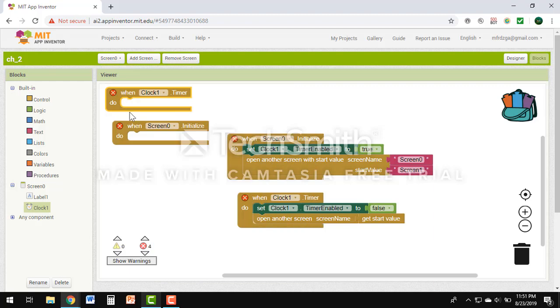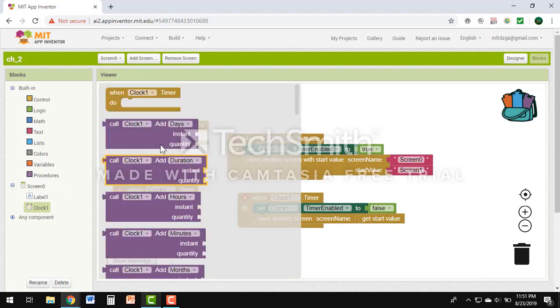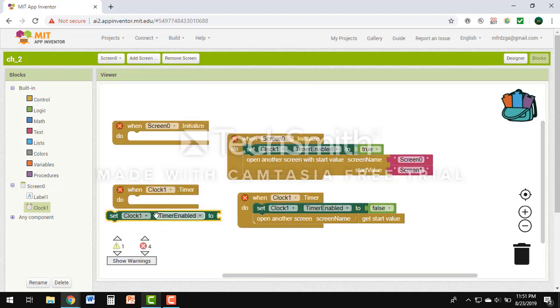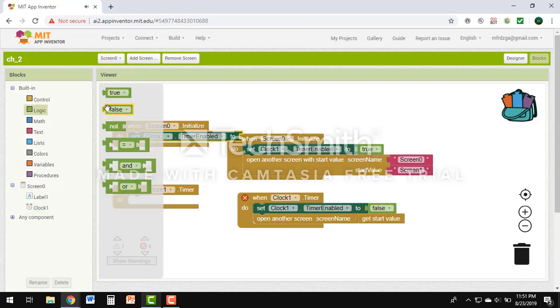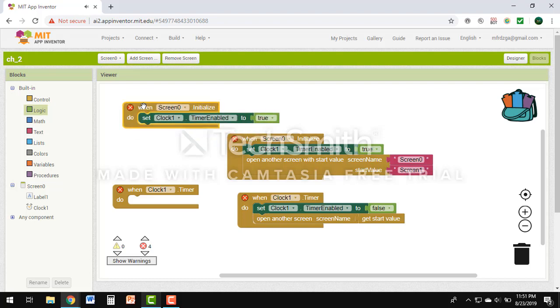The first one is the only yellow one, we're gonna use it later, and we go to the green part that says set clock 1 timer enabled, and we go to the logic part on the left with true. Why is this? It's like to accept the configuration.